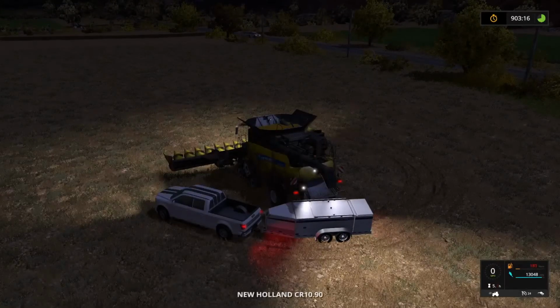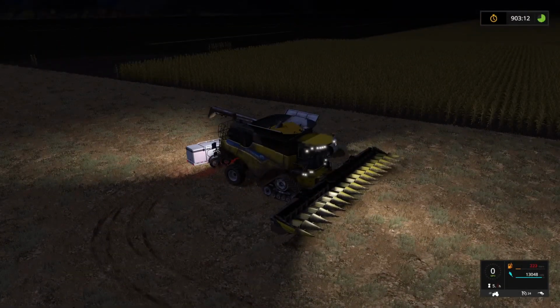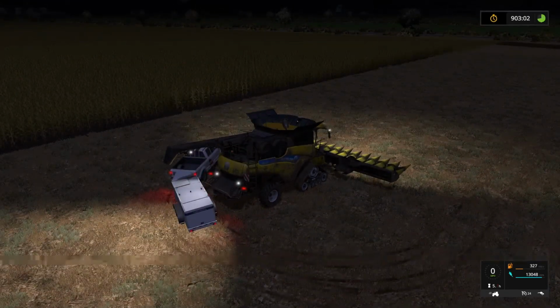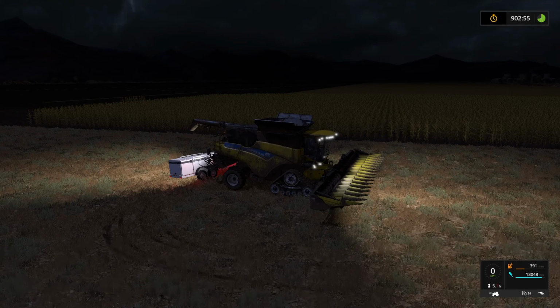I should be close enough now. There we go. Just stick a little bit more fuel in this thing. There's no point putting in a full tank, because that's just wasting money. But it definitely needs a bit more. So if we get it to around, say, 500 litres, that should hopefully be enough to finish this field off.